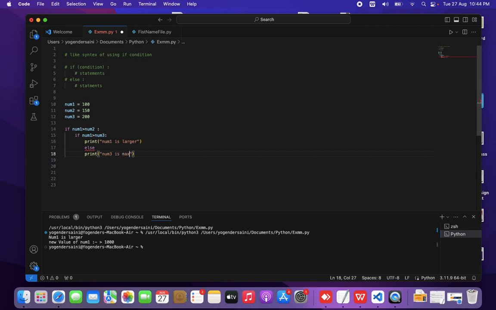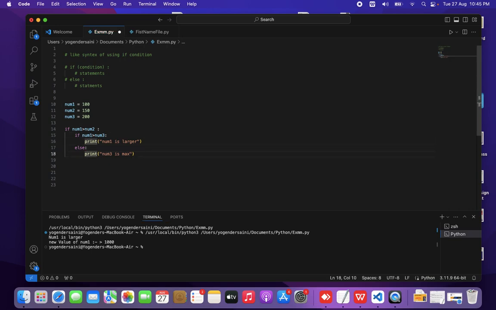But this should come at this place, not that one, so the same indent has to apply. Again press enter from here and write else with a colon. It did that automatically. So this is the else of the nested if.